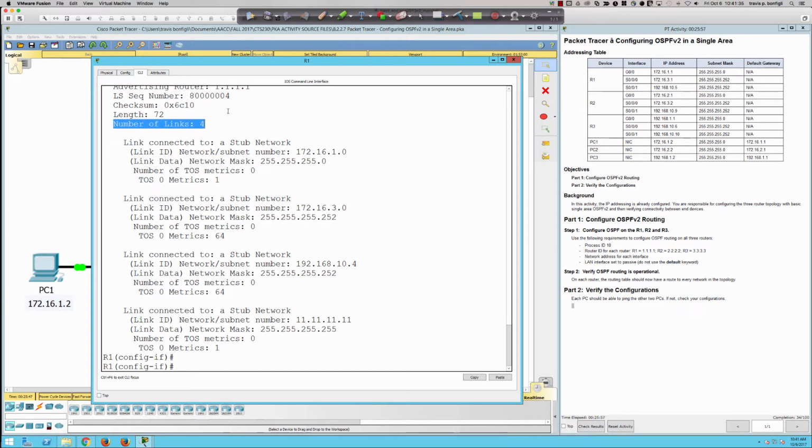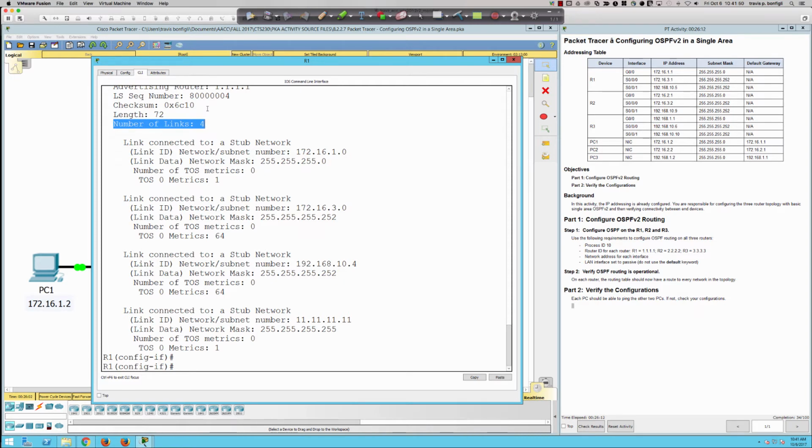What is the state of the links? And this LSA is what is communicated throughout the area.